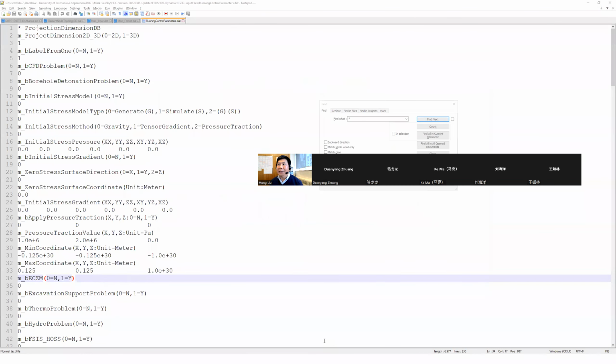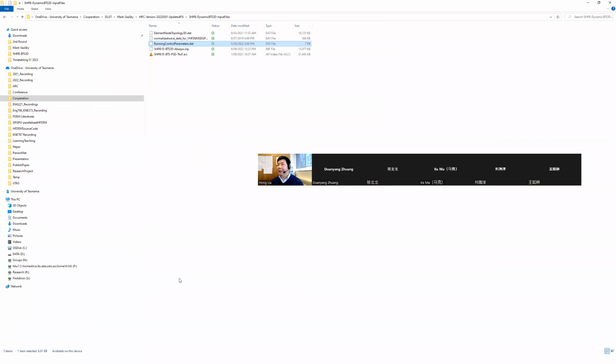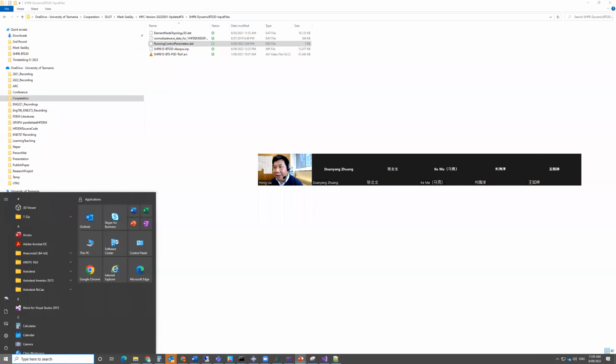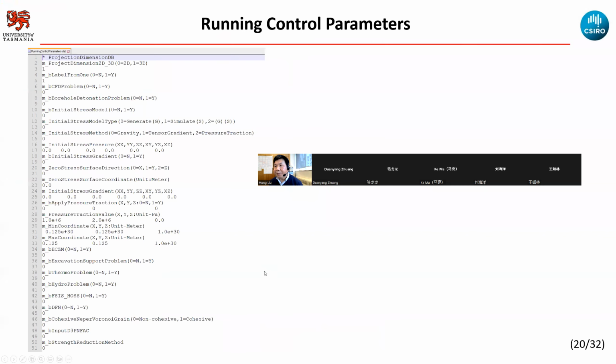Okay, in the PowerPoint presentation you can see we have a few modules. The first module is what we call the control of the project dimension.